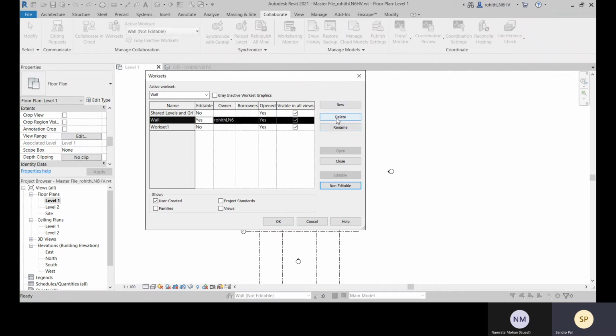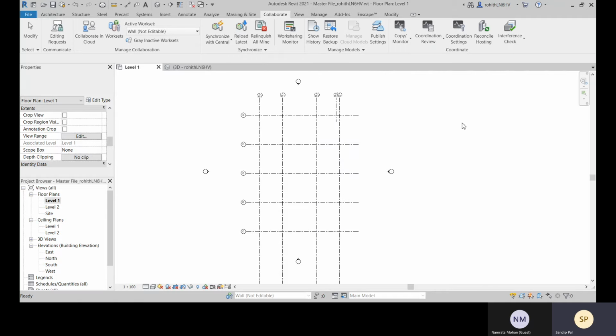Now you see that the delete and rename are right now active. And if you make it non-editable, you cannot change anything with this workset. But don't get confused: non-editable doesn't mean you cannot work within this workset. So that's how you collaborate with your team members with this worksharing option.